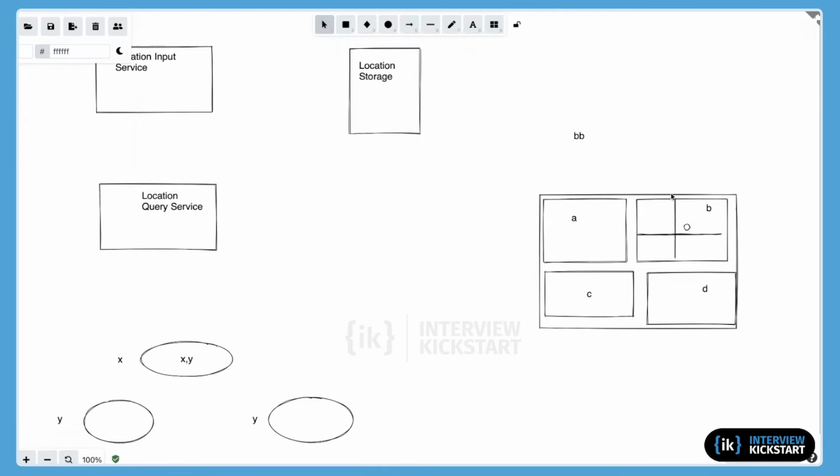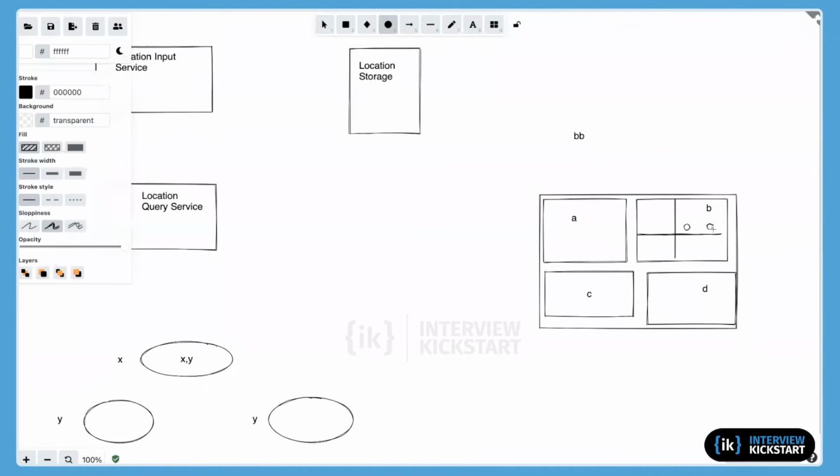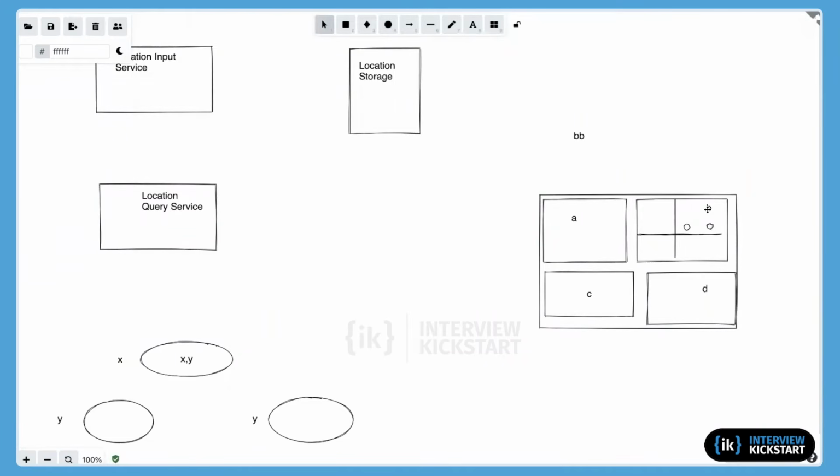The interesting thing about this is that close-by locations are going to have the same prefix. For example, if there's another circle here, they both would lie in BB, even if they were in different quadrants.